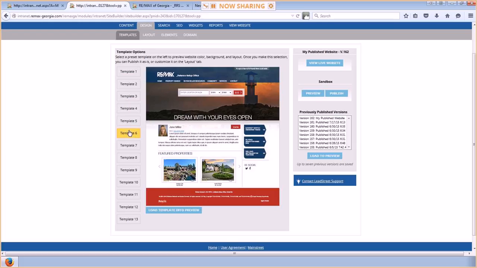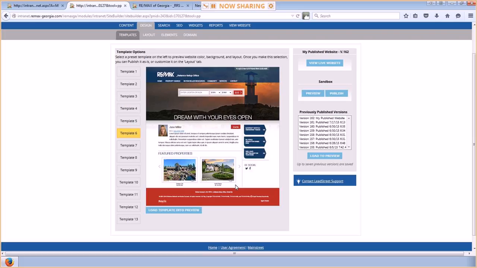for getting loaded. What's really nice is with these templates, we can edit all the pieces on this home page. So there's some text where we can include it with our profile information. This background photo up here to the top we can change. We've got lots of different options available here in the system, but what's nice is you can even upload your own image. If you've got a specific picture that you want to show in that background, you can change that as well. We have these call-out buttons. These are the calls to action from your website. Those can be edited as well. And then we've got a nice thumbnail of your featured properties.